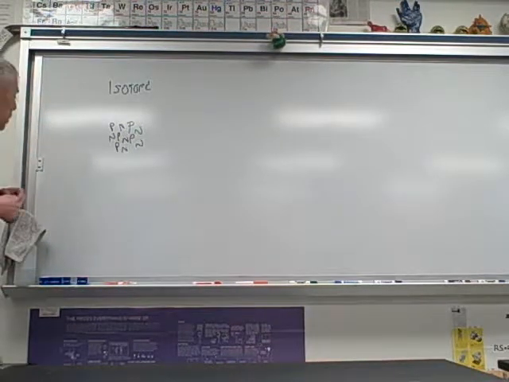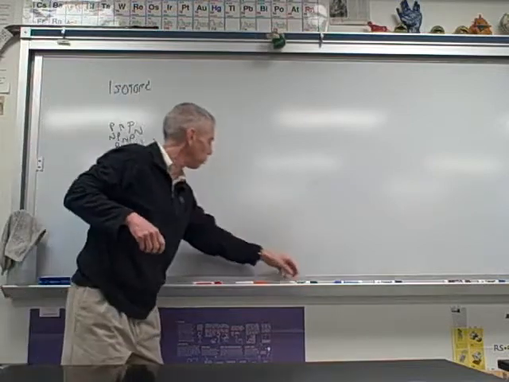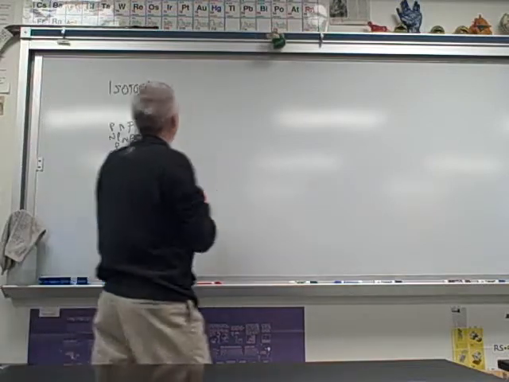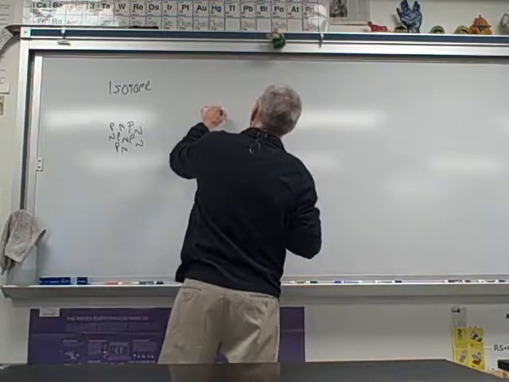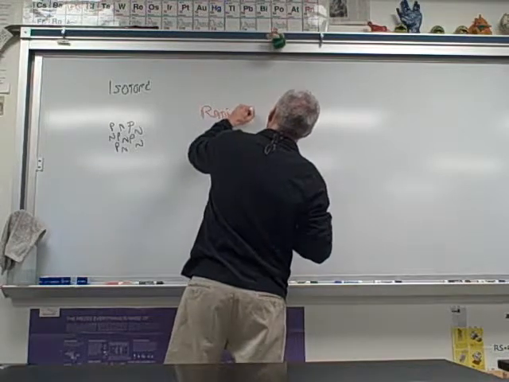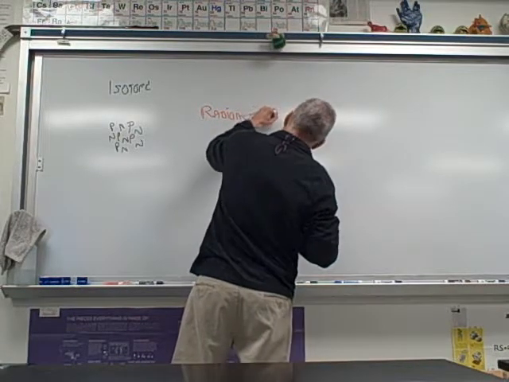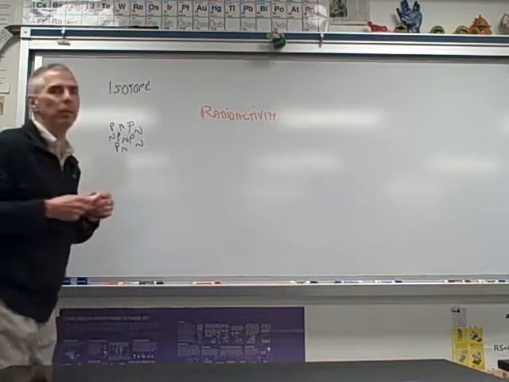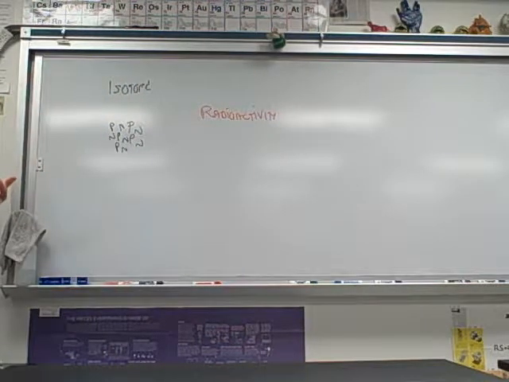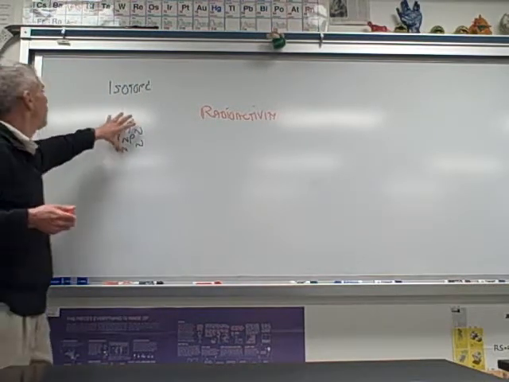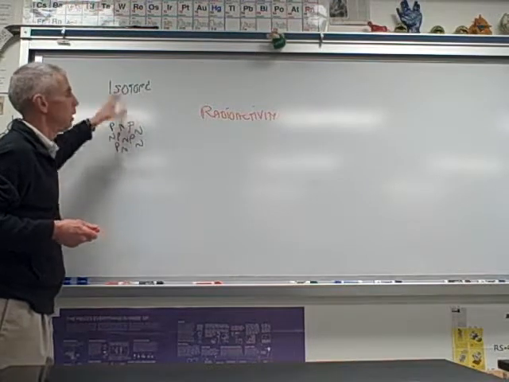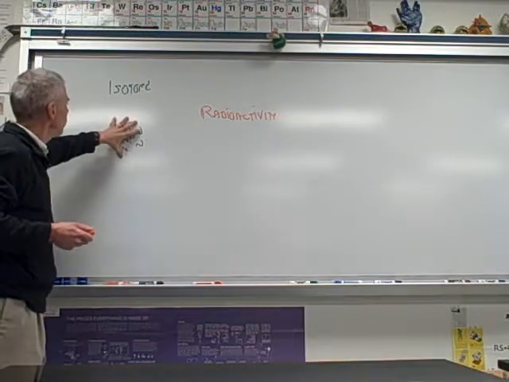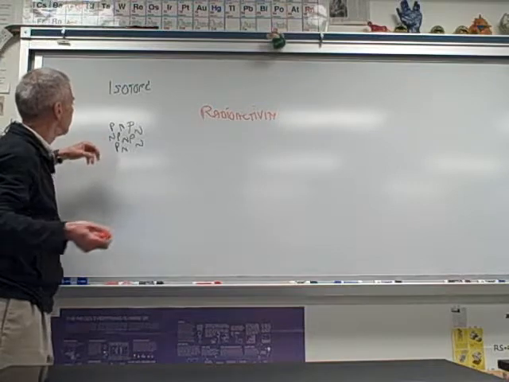Now, there's a couple of ways the nucleus can break apart. There can be some sort of radioactivity. All right, the nucleus. Okay, there we go. The nucleus can spit out a chunk of itself. Literally the nucleus decomposes. Got nothing to do with being an ion. This is the nucleus goes poof and a chunk comes out.